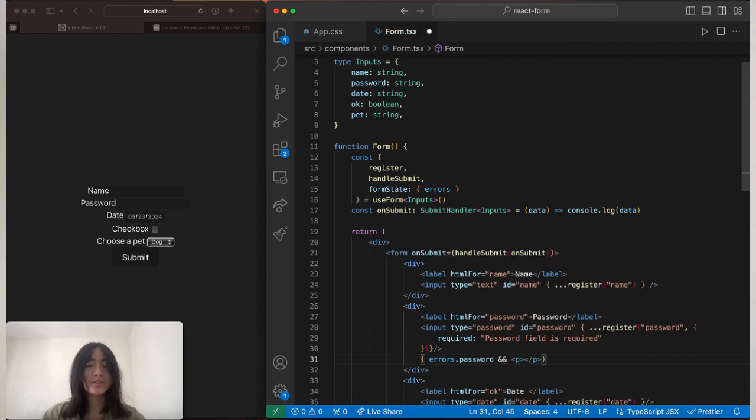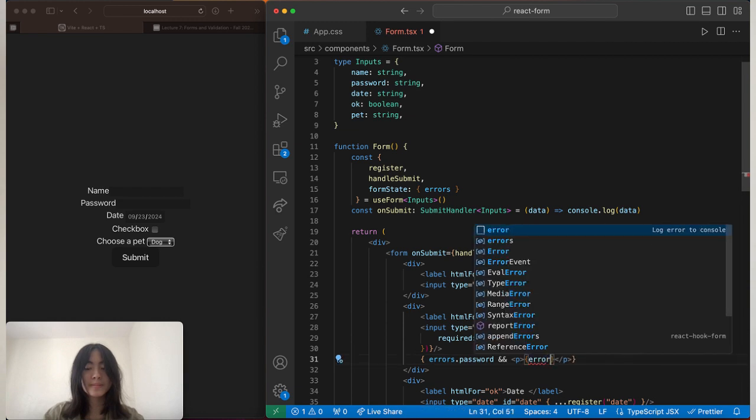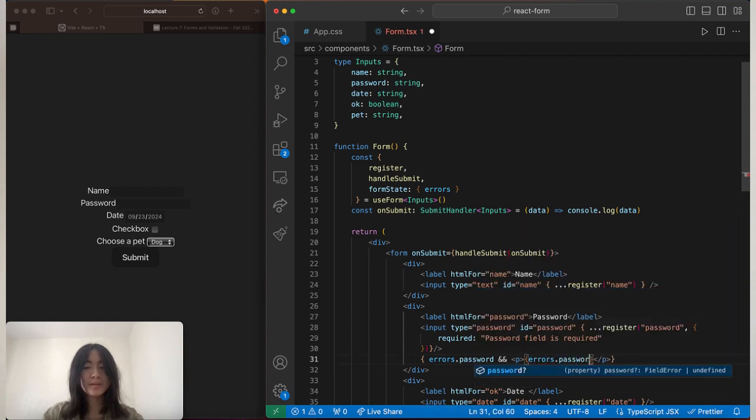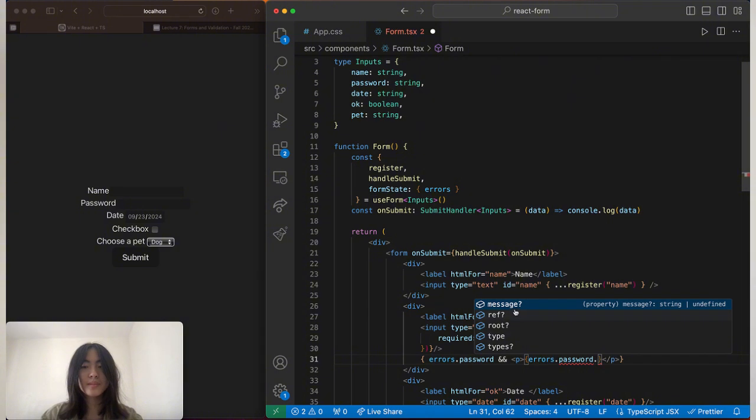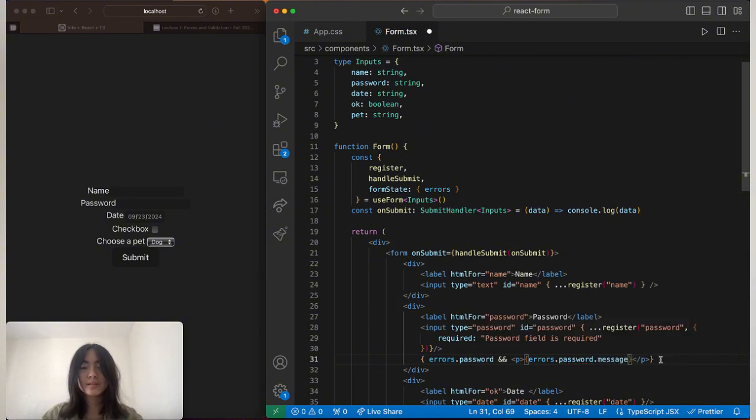So now what we want to do is actually display the error message. And we can do that by surrounding it with some paragraph elements or whatever else, like a span. And then within here, we're going to again do some curly braces because this time we're going to access errors.password.message. And this part is actually going to coincide with this message, password is required, that we passed in earlier.